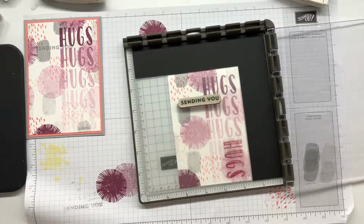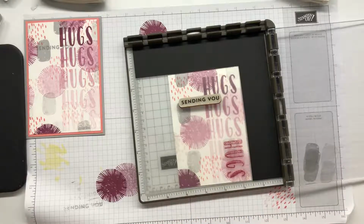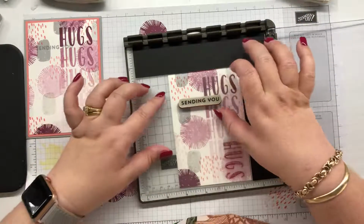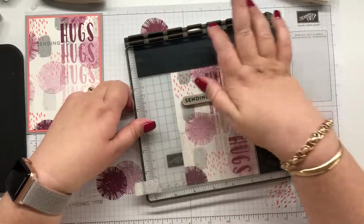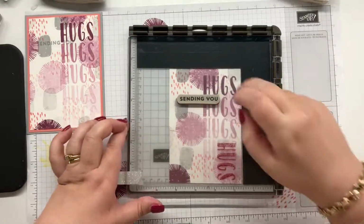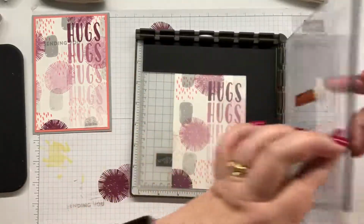A lot of the reason why our clear mount stamps won't stick to our blocks is because they are dirty. This isn't wet. It's not helping. Our fingers have natural oils on them, which is all good for our skin, but it's not so great for the static adhesion of these stamps.